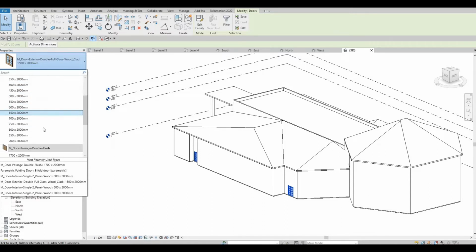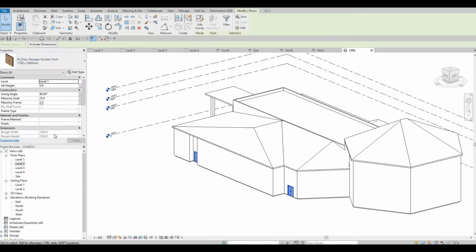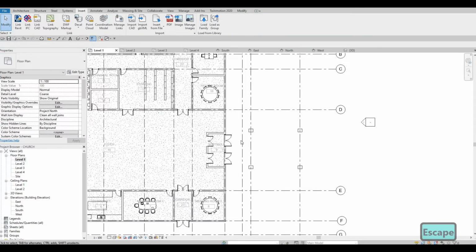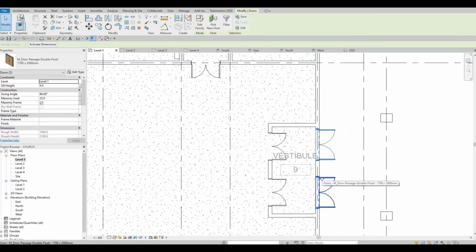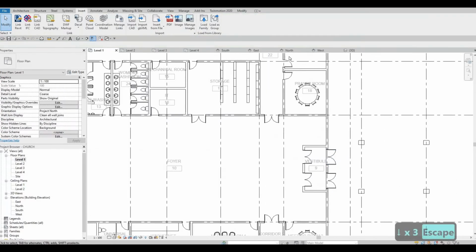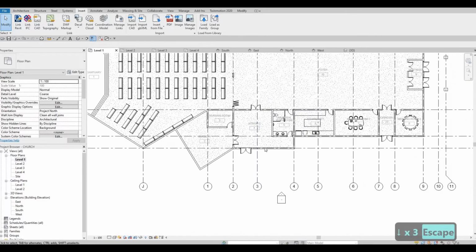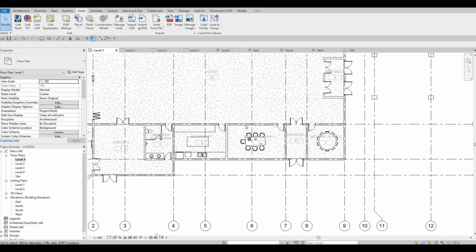We were at 1500. Now let's see if we have a 1500, which we don't. But I want to double check that everything is still looking good. It's not overlapping or anything else. So yes, those ones are the ones that I'm gonna use for my exterior.